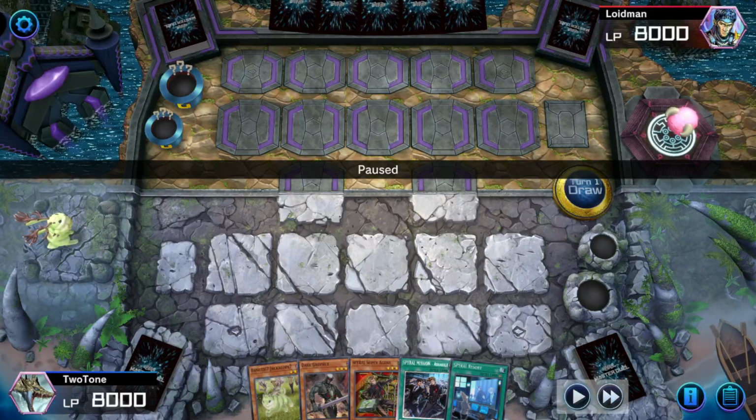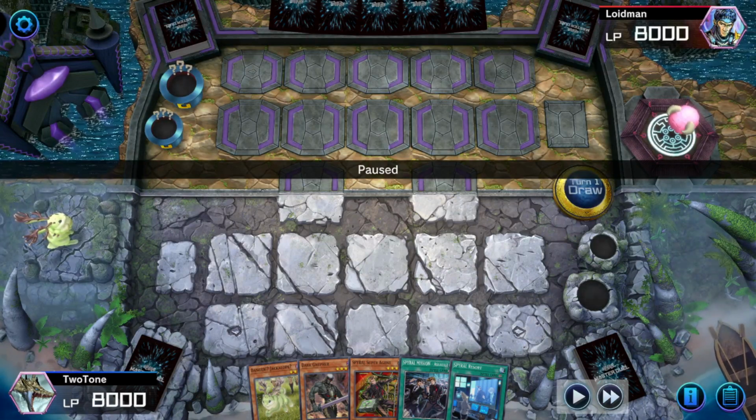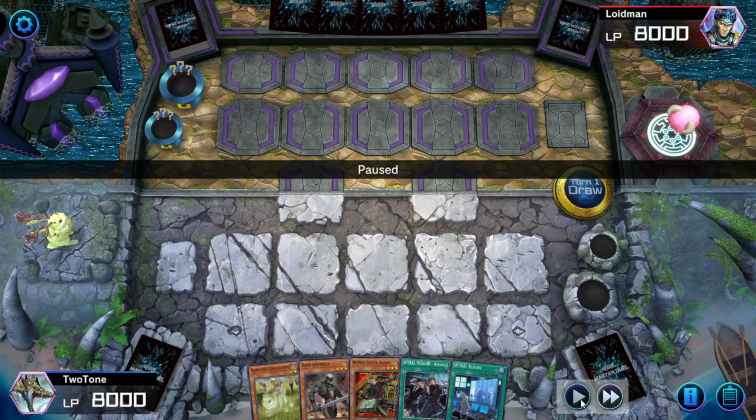To liven things up on the channel, I'm going to be doing a series of videos on different combo payoffs the Spiral engine can pull off. This time I'm at the behest of my partner in crime, Kevin OG, showing off the Infernoble Knight payoff package. Let's go ahead and get started.